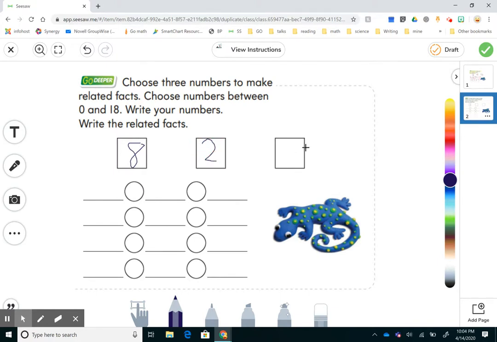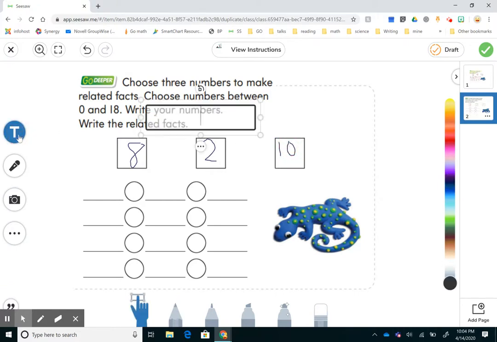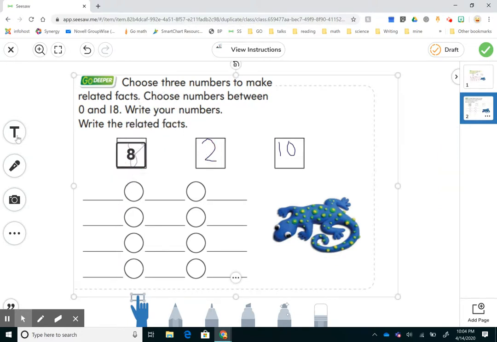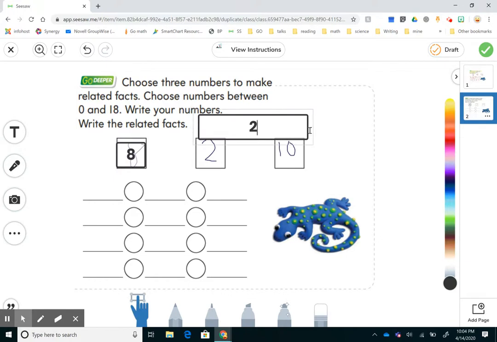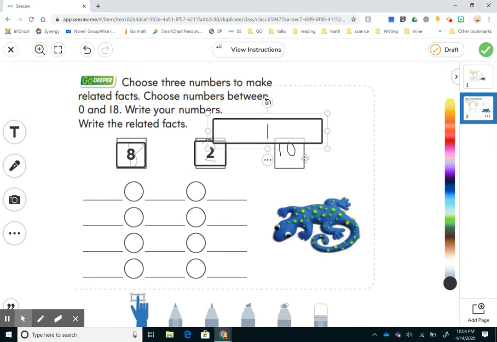Lots of children like to do this with the pencil, but an equal number of children love to do this with the text box feature. And so they can go ahead and do it in the same exact way like this. And they could put those there like that instead of writing them with a pencil. I'll show you in a minute why this is kind of a cool feature to do it this way. But either way will work, of course.